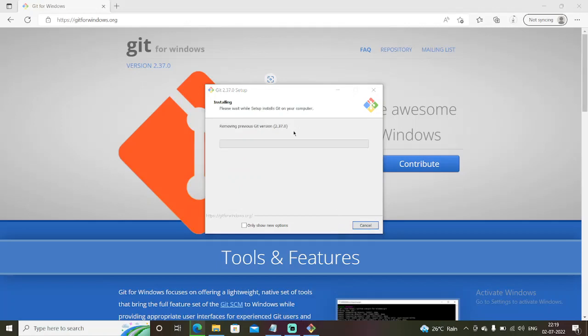As I have previously installed version 2.37, it is removing the previous version. Now the installation has started and it will complete within 20 to 30 seconds.